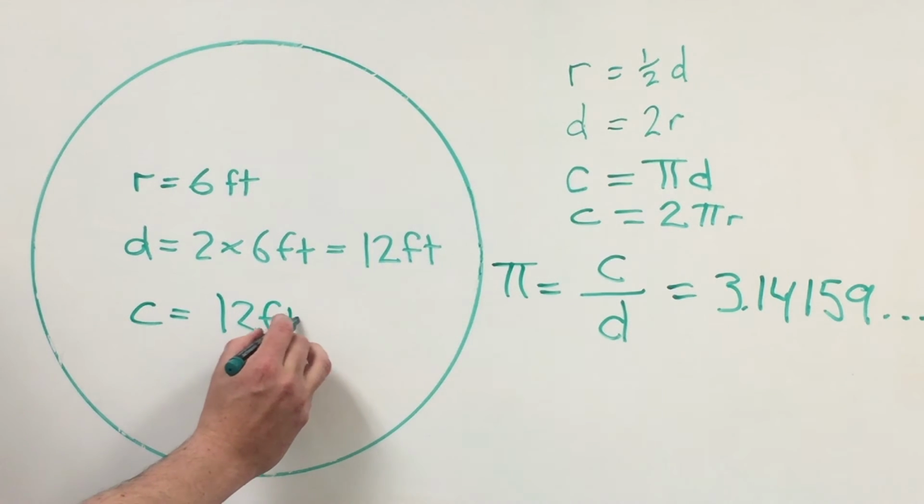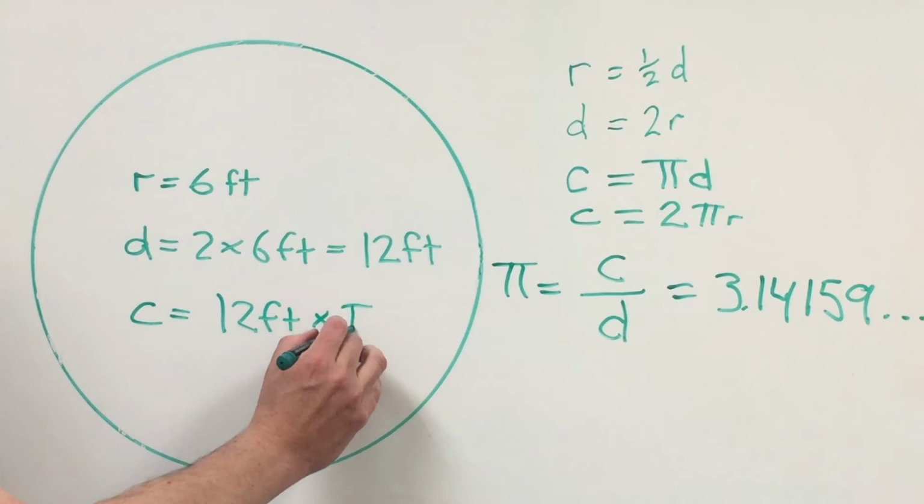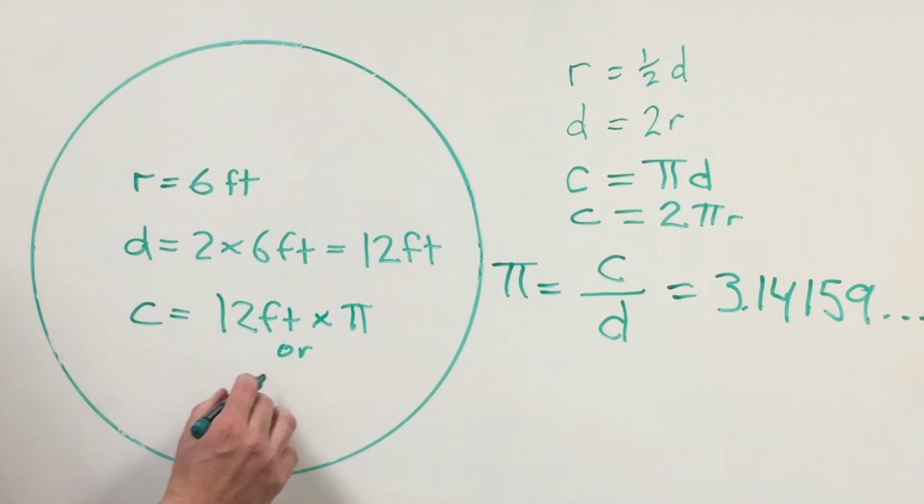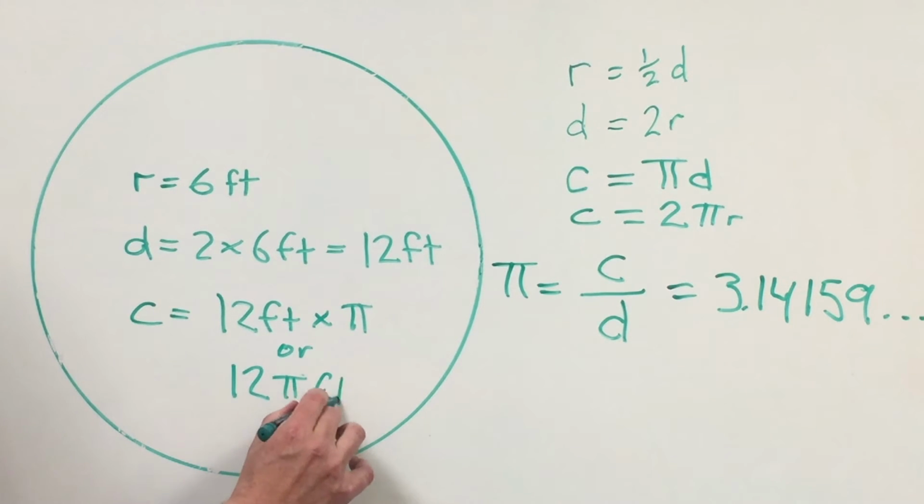We could do the multiplication here by first rounding pi to a certain number of digits. For example, we might use 3.14 as the value for pi and multiply that by 12 feet. Sometimes people will just leave pi as it is, which we'll do here in the interest of time. Notice that we could have calculated the circumference from the radius as well. Since the circumference is equal to 2 times pi times the radius, and the radius is 6 feet, we still arrive at 12 feet times pi as the measure of the circumference.